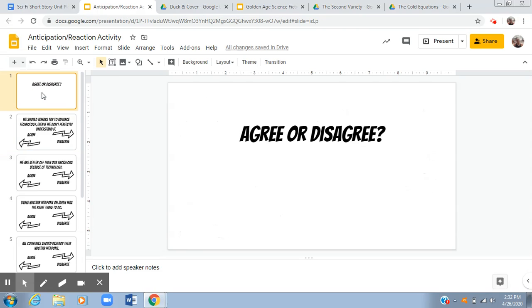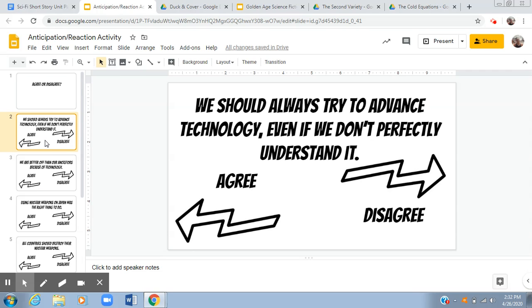Basically, I put this on the smartboard. I ask them if they agree or disagree. They have to go to the side of the room that says agree with their whole body if they agree with a statement, and they go to the side of the room that says disagree if they disagree with the statement. Really easy for students to get involved with. They end up enjoying this, and oftentimes it takes more time than I actually allot because they really talk about this once they stand up and move.